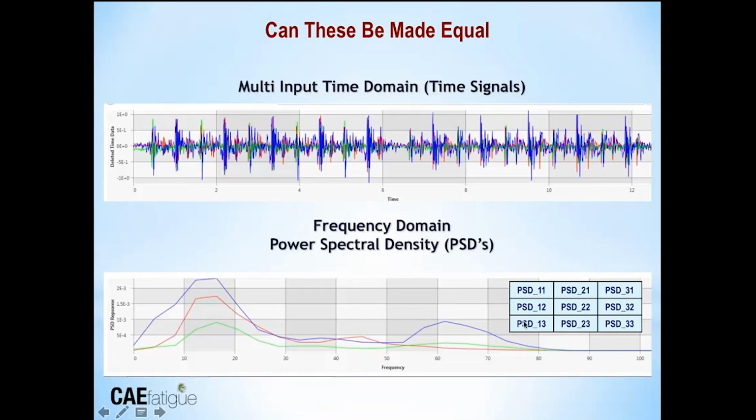So down in this lower right-hand part of this chart, you'll see a table. Let's call it a matrix. I call this a PSD matrix. And this contains the PSDs for XYZ. It also contains the cross PSDs between channel 1 and channel 2, between channel 1 and channel 3, between channel 2 and channel 3. And actually there are two parts to each of those terms, and one part represents the real, so-called real part of the correlation, and the other term represents the imaginary part. Think about a car driving down a road. Both front wheels hit a very big pothole in the road. Now that's the real part of the correlation. You need to deal with that in your analysis output.